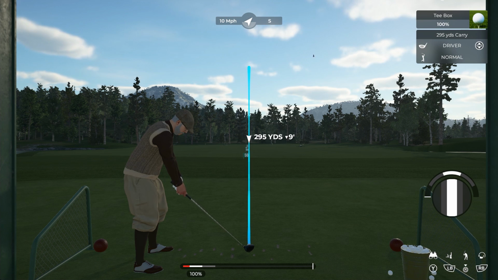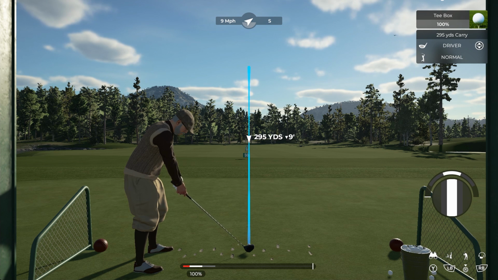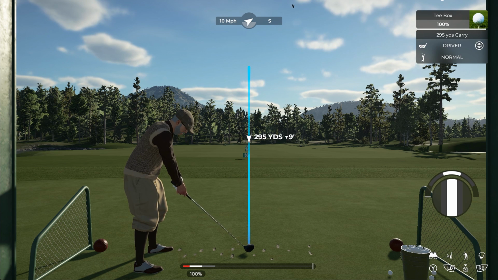In today's video, we are going to be going over the true shot mechanic, which is adjusting loft and spin, or draw and fade, onto the ball. I'm going to be showing you a little bit more of an in-depth look at it. So let's start off with what the true shot does.